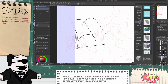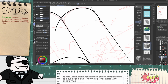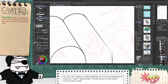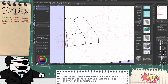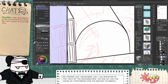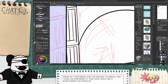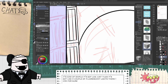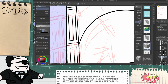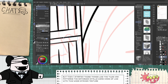It really does depend on the environments too, because I don't even want to do much with cities. Yeah, that's true. The more urban a place gets, the harder it is. Speaking of the Yakuza backgrounds, I did one of the inside of a bathroom for the second thumbnail, and I was surprised at how much even a simple room had going on in it. At first I thought, oh okay, it's kind of simple, it's just tiles, a couple of fluorescent lights, I can for sure knock this out in an afternoon. But then I started noticing the tiles had patterns, the bathroom stalls were made with this wood stained texture, there was a weird edge to the wall too. It was super interesting.